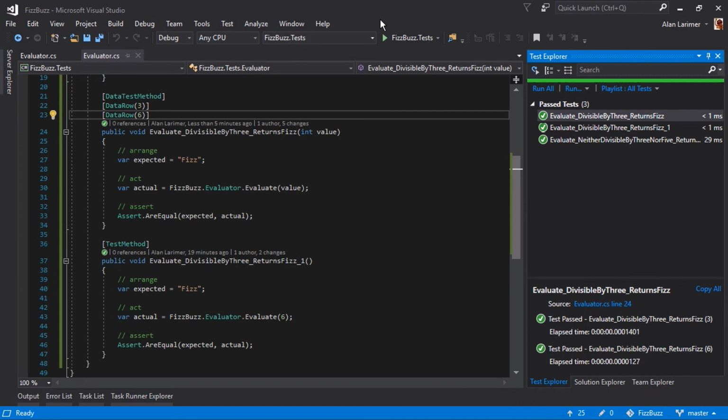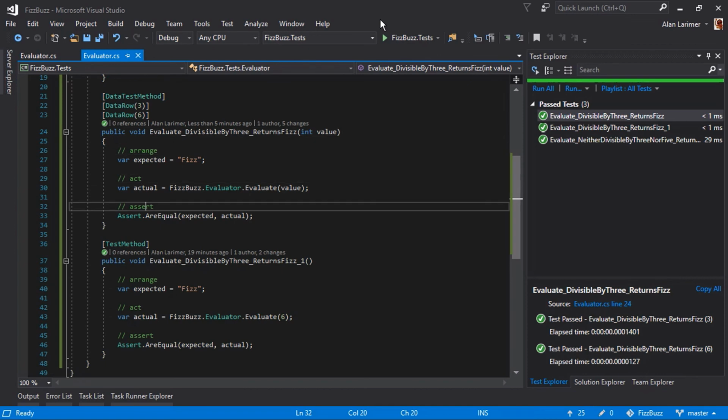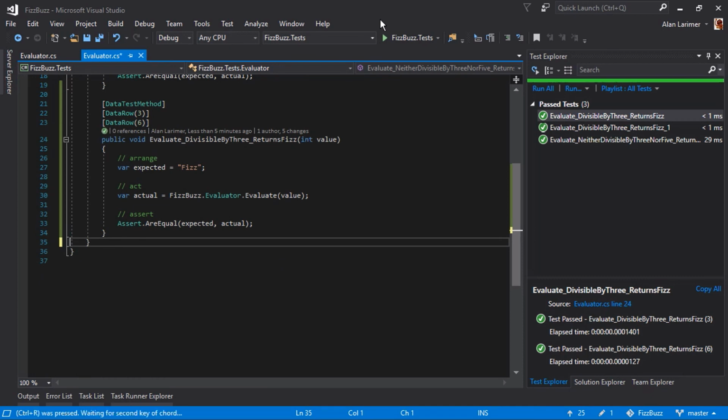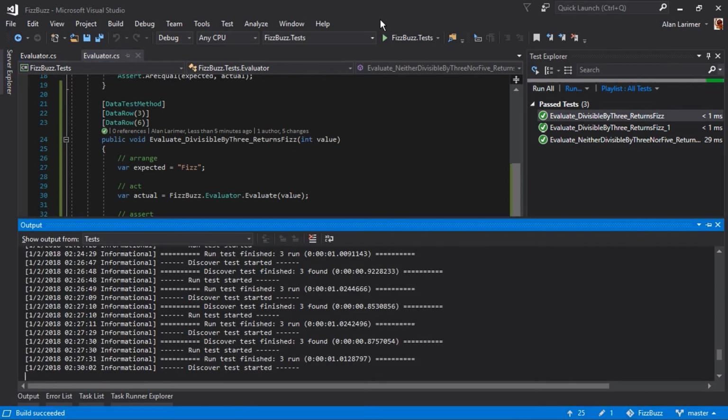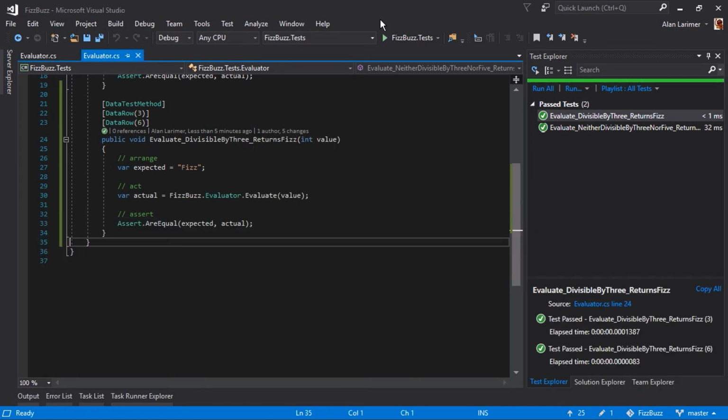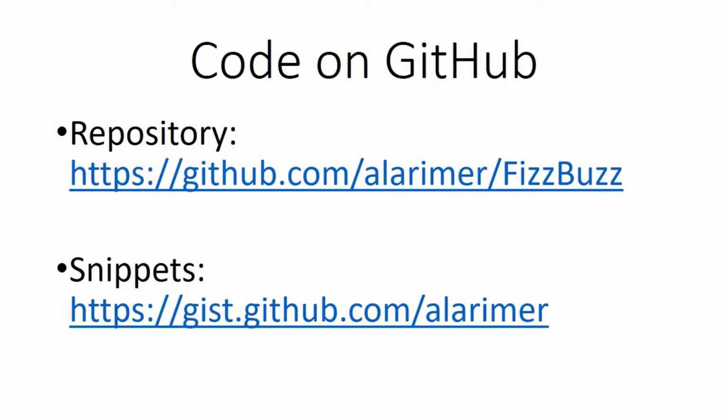Now that we are using the DataTestMethod with the data rows, we are already testing with this variation method, and it can be removed. So as always, we did a refactor, we run all of our tests, make sure things are executing properly. We are still at a green status. At this point, you should have the skills necessary to complete the rest of the exercise.